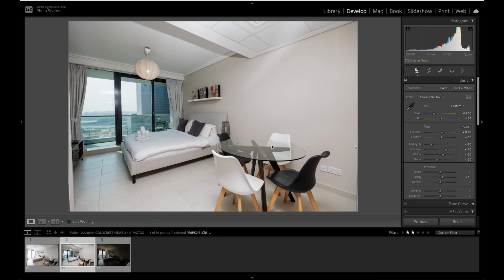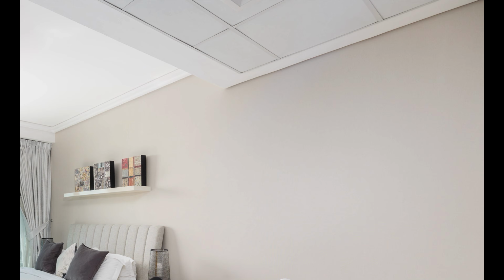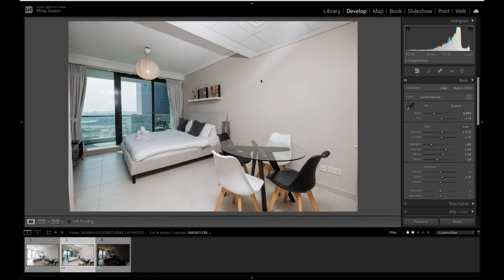Also, because there's a table, this is a separate issue here, I'll cover it while we're doing this. The flash is reflected off this table and created a little highlight streak across the wall and up to the ceiling. And that's going to give the opposite effect. That's going to give you blue tones. So you're going to get blue tones here when you blend it with luminosity, and you're going to get orange tones here.